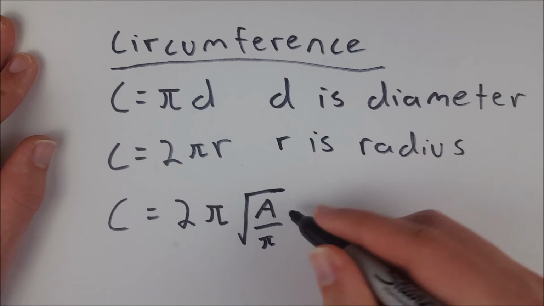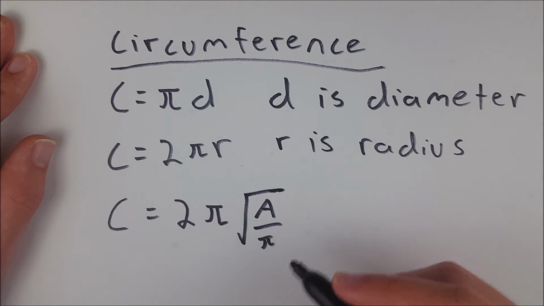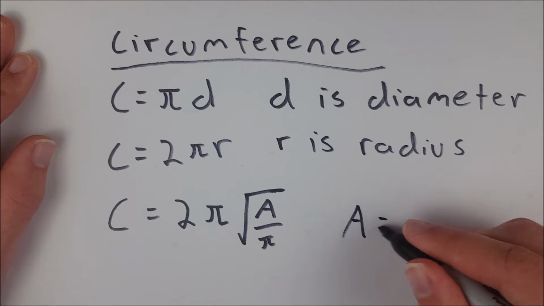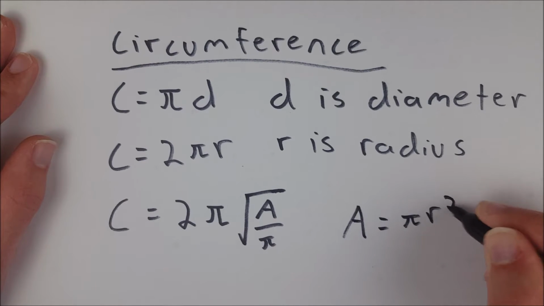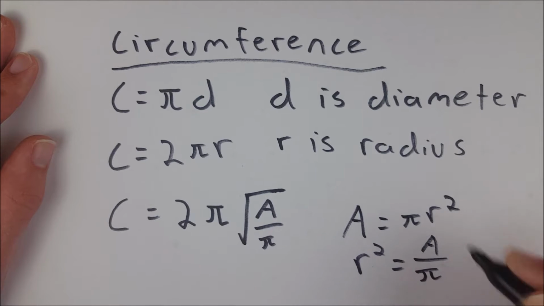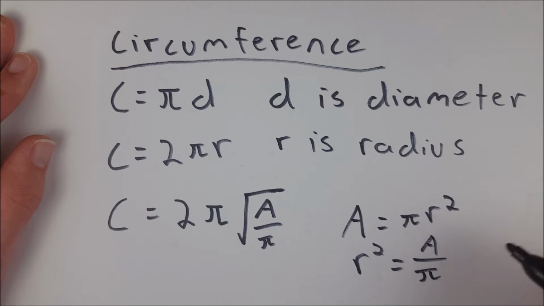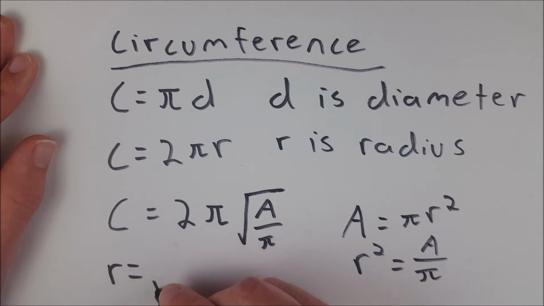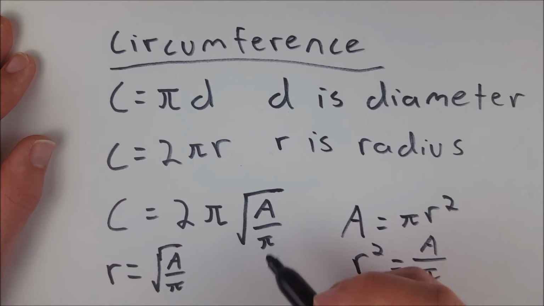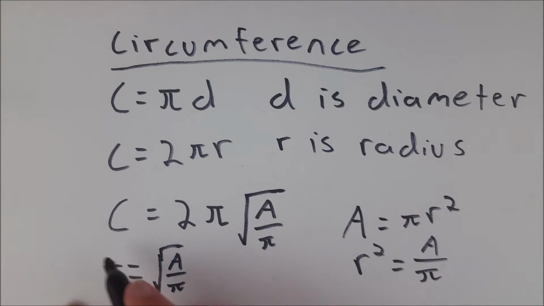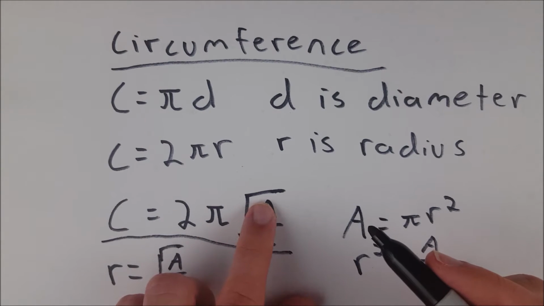And the square root of the area divided by pi is equal to the radius, which we can see using the area formula. Area equals pi r squared. So r squared equals area divided by pi, dividing both sides by pi here, and then we just take the square root, and I will write that right over here, and that leaves us, of course, with radius equals square root of a divided by pi, and that's what we can use to just plug that value of r into our r in this circumference formula, and you get this one that you can use if you know the area.